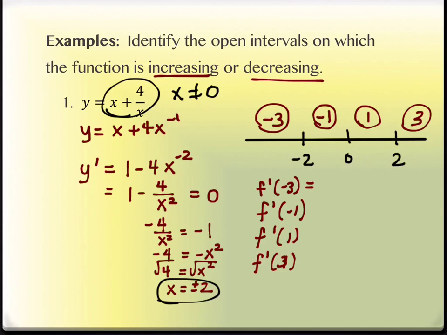So the easiest thing when you're plugging a whole bunch of values in is to grab your calculator. I mean, this is not a particularly difficult function, but especially when you have negatives and positives, it's easy to make an error. You can use any of the versions of the derivative we have. I'm kind of partial to this one, but if you want to use the one above it, you can. And I would just put it into the table. So I'd put this into y equals 1 minus 4 over x squared. And then in your table, I'd put in -3, -1, 1, and 3.